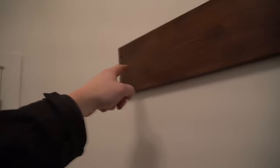So as you can see here, what we're gonna have is I measured 2 inches down, and that's what I set my hook height to for the metal bracket, which is right to the top of that metal bracket. And I'll show you in a second. But first, I said I wanted in 3 inches on both sides. Then I did 3 and 3, which made 6, minus the 48, because it's 4 feet, which gave me a total of 42. And then I did 42 divided by 6, which came to 7.